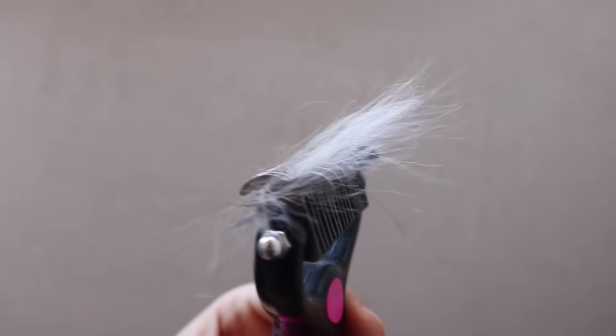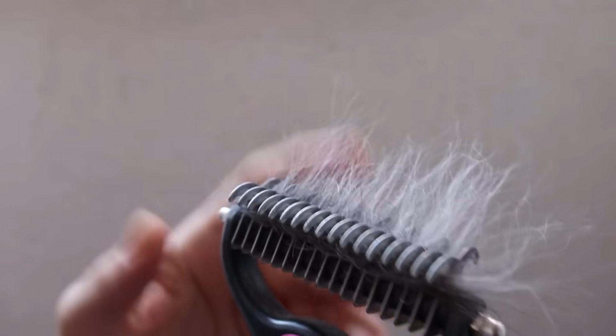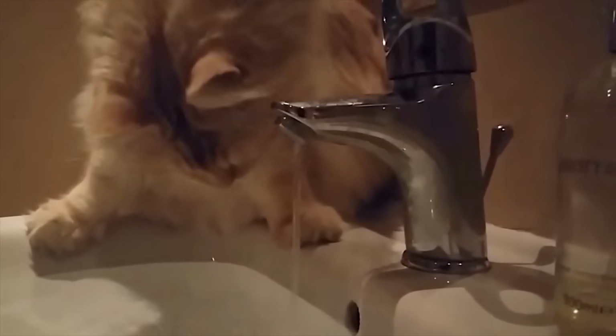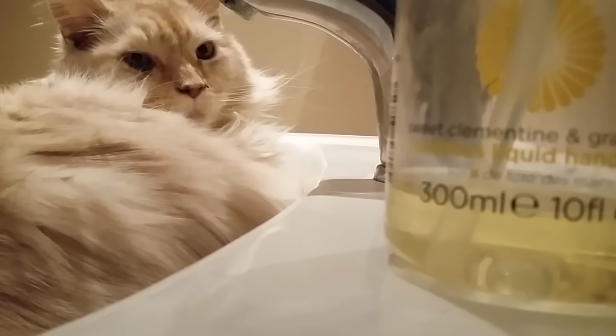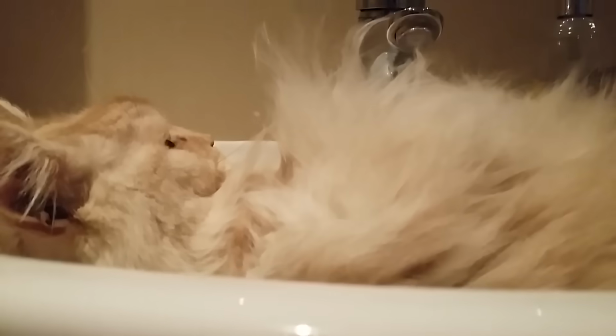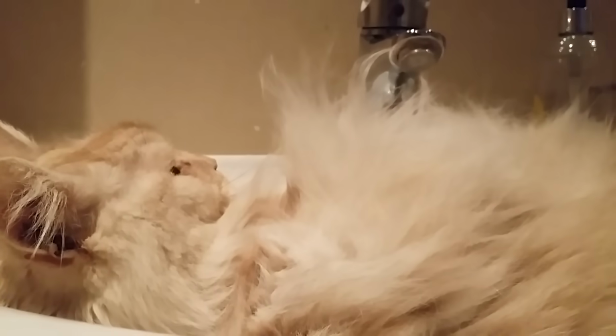If we see tangles or matted hair, then we may need to cut it using a special cutter for felines. Since the cats clean themselves, we shouldn't need to bathe them in principle. However, if you get them used to bathing from when they're young, we can provide a monthly bath if they need it. Ensure you use specialized shampoo and conditioner for cats to maintain their shiny coat.